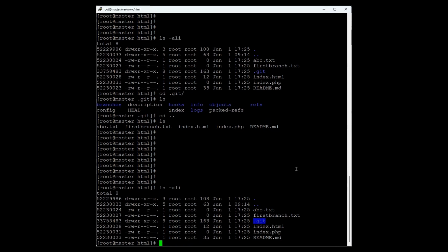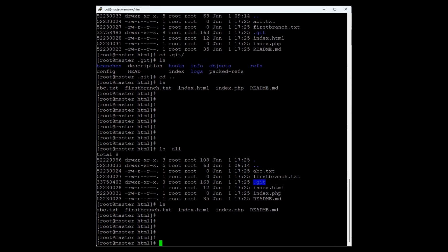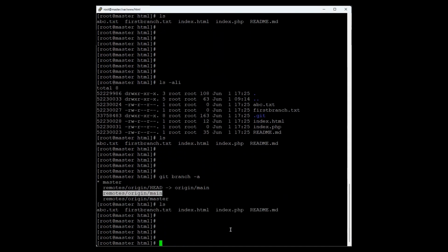So first, let's see. I have this code available, and what else I have available is if I do git branch -a. On this local computer, by default, our master branch is created, and I can push and pull the code into the master branch. And it tells me that there is another branch, main, available. So I will be working with the master branch. What I can do is create another branch. Okay, I'll do it later.